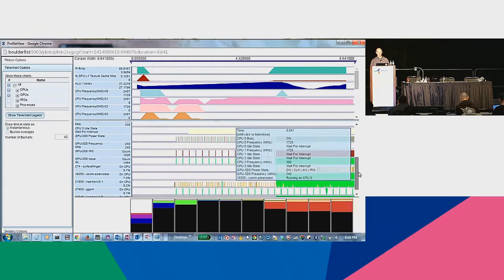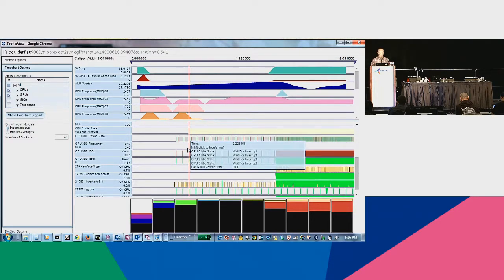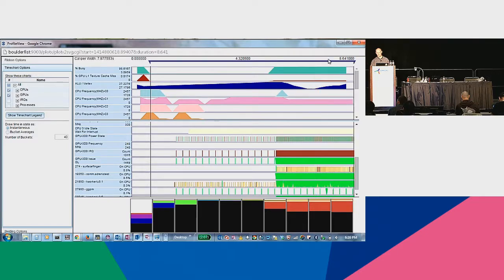I had mentioned GPU information. Let me get rid of this hover here. So we can see something started happening right here, that the GPU kicked in. And as I mentioned, this target is running Adreno core, and it's running for 5 seconds and sleeping for 5 seconds. So the period between here and here should be about 5 seconds or so. So 4.7 seconds.